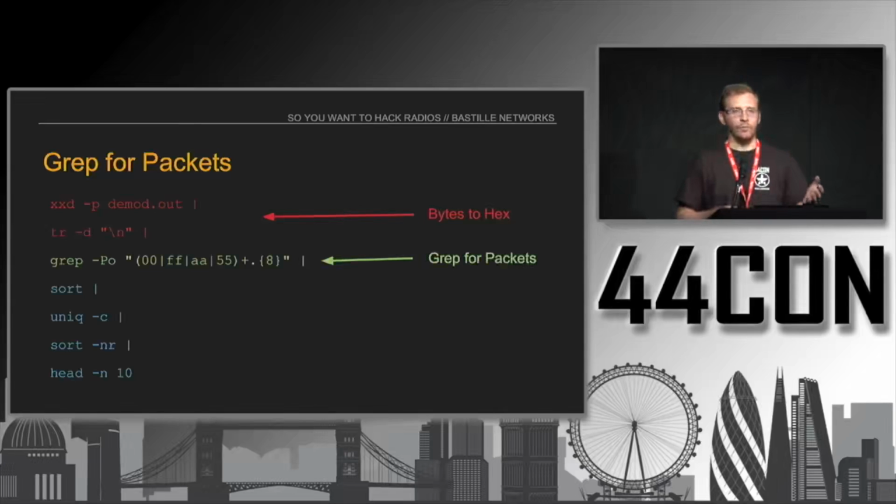And as we said earlier, most packets will start with a preamble. That's either alternating ones or zeros, which is AA or 55 in hex, or all ones or all zeros, so 00 or FF. So we can grep for what looks like a preamble, and then look for the next 4 bytes or 8 hex characters, and then see what repeats. And then we can build this out for longer and longer sequences until we have these long repeating sequences in the file, which are likely packets.